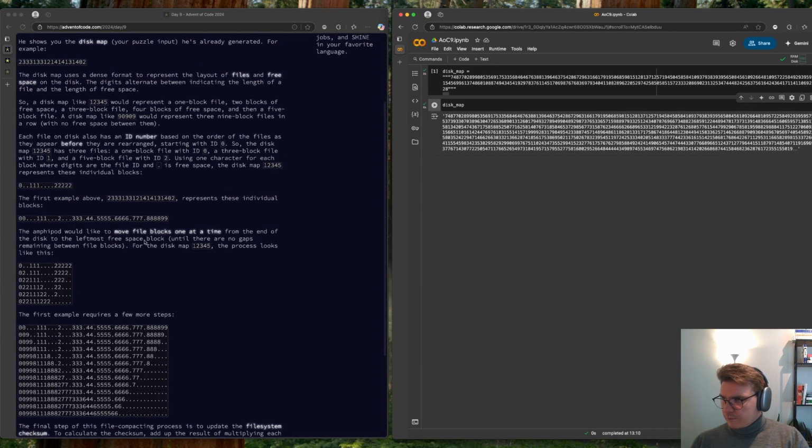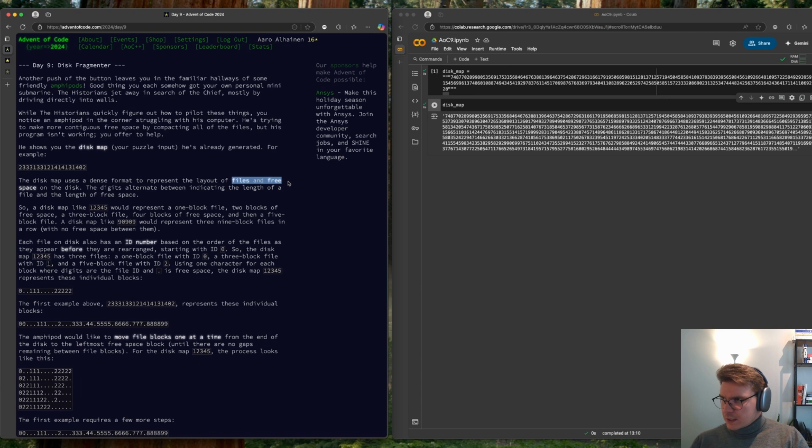And so we know that there are files and free spaces. So the first number is a file. So we know that every odd number is free space, and every even number is a file.